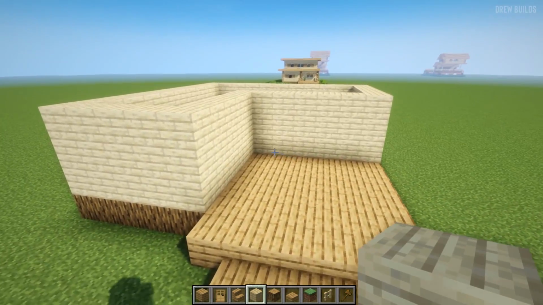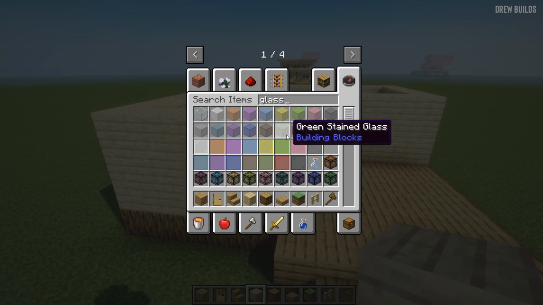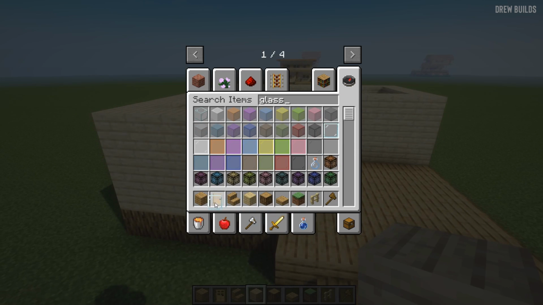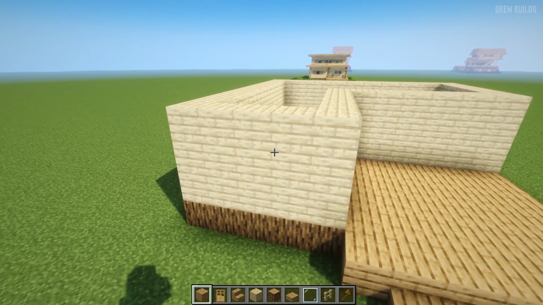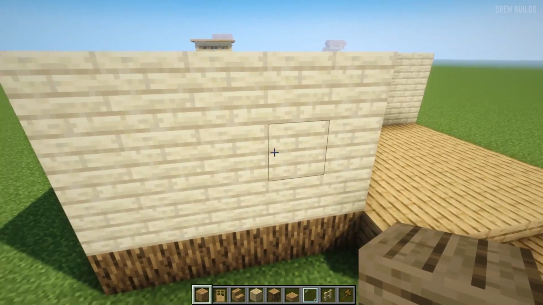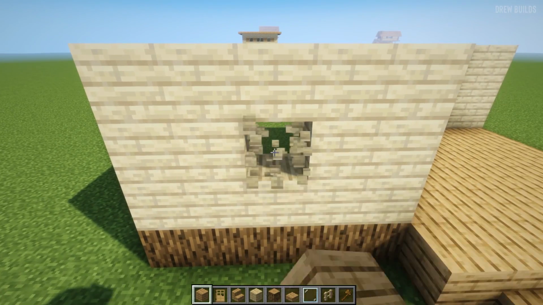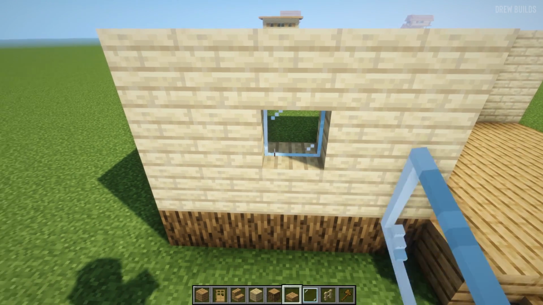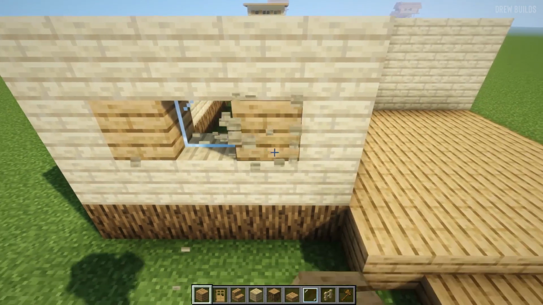So now that that is done, we need to add some glass panes and we need to add ourselves some oak wood blocks. So if we do this, we get ourselves some glass and we have ourselves some oak wood. You guys can see that right here, we're going to add ourselves an easy window. Destroying the middle block, placing a glass pane. On either side, placing an oak wood block.